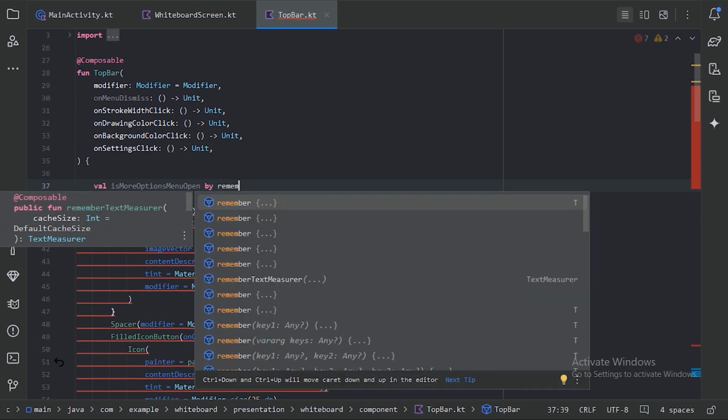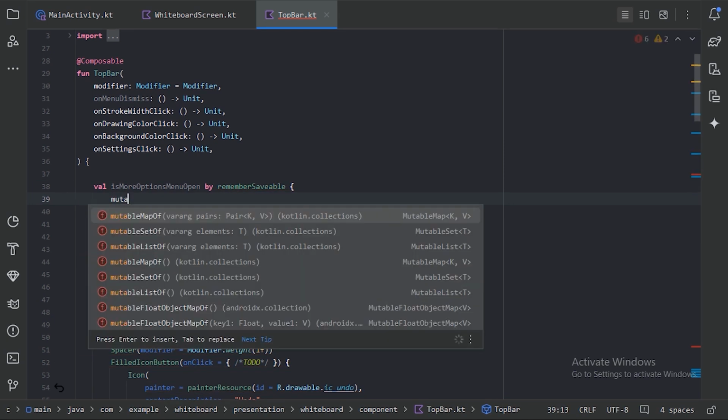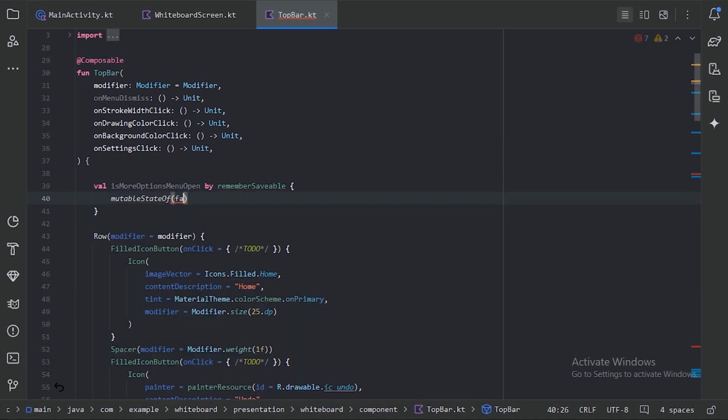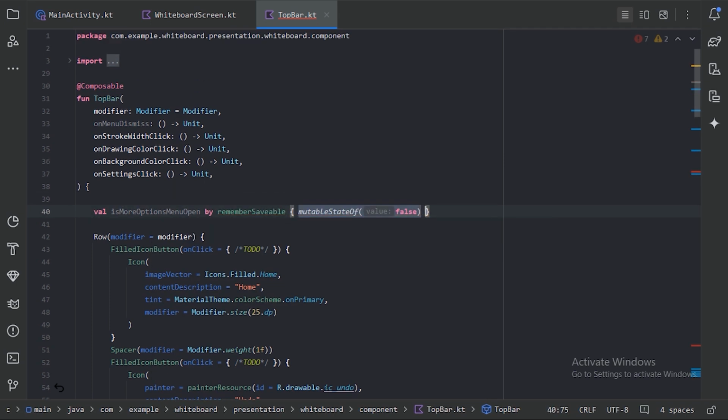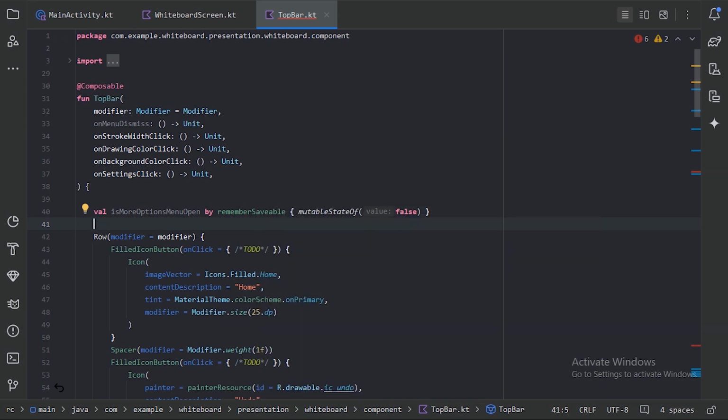So we are going to use the rememberSaveable, and by default we will keep the false.